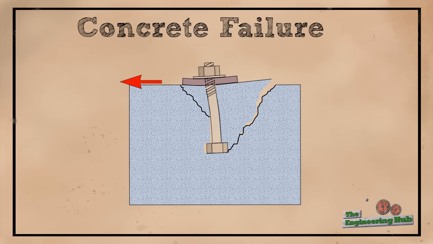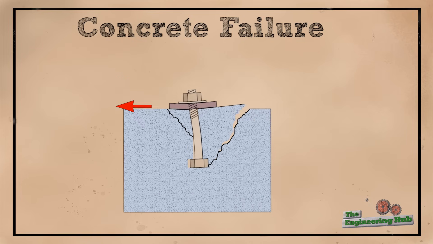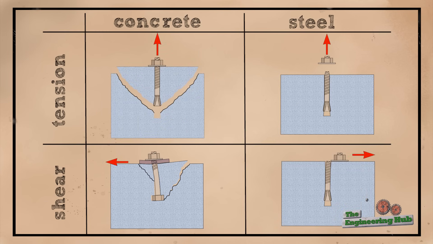These types of concrete failures generally occur when the anchor embedment is too low, or if the concrete has insufficient strength, reinforcing, or vibration, or other defects, or if the type of anchor is simply not strong enough for the application.